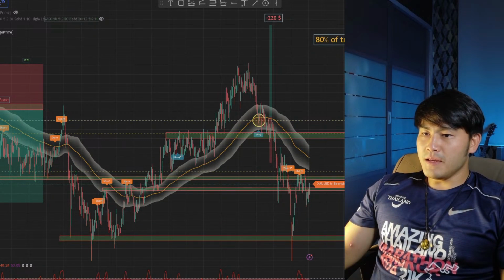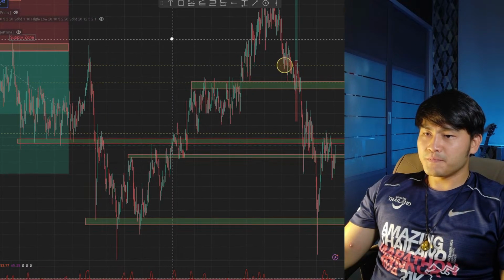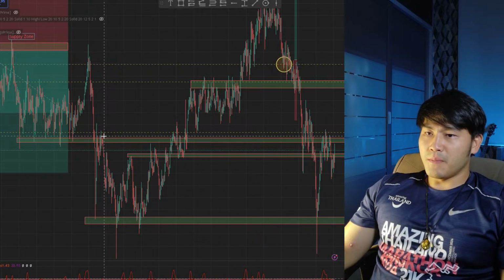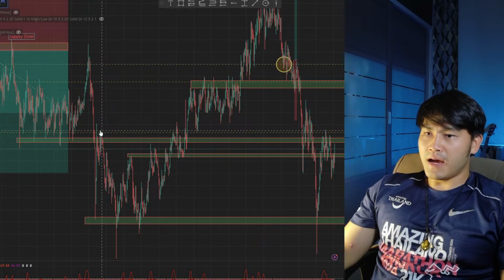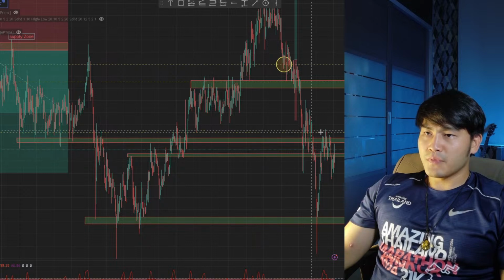But for me, basically, even without all these indicators, I can determine where my point of interest is, like this. This one is the beginning of a bearish rejection in the past, meaning that if the price touches this area, it's more likely that the price can go back down, which it did here.